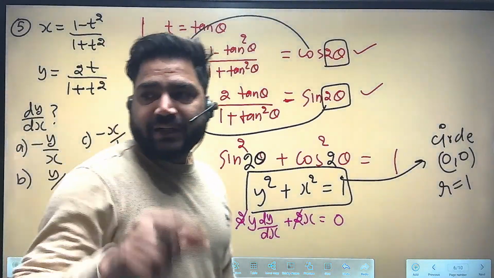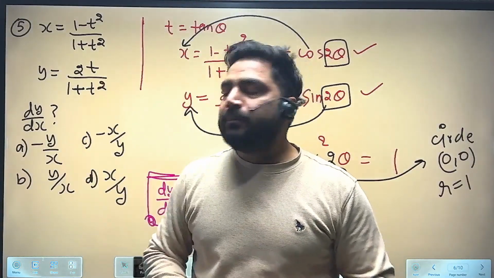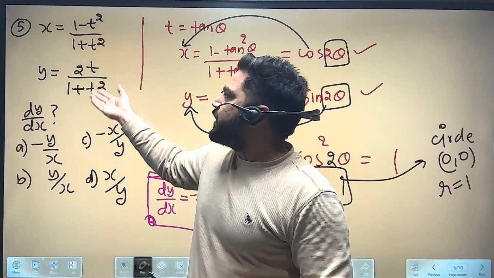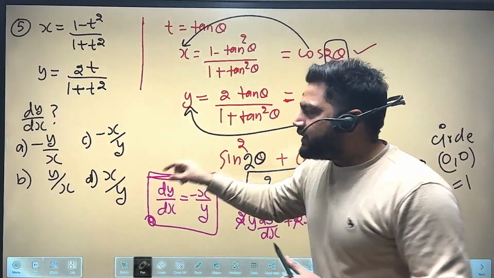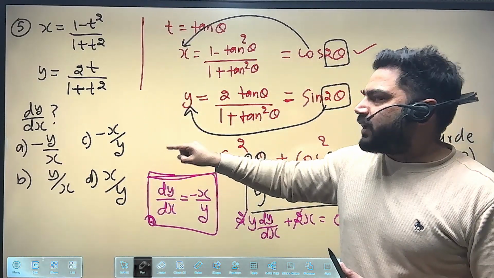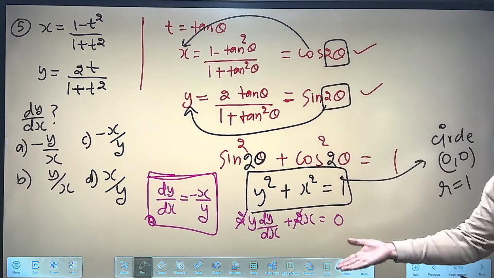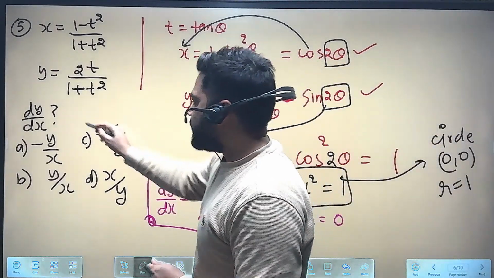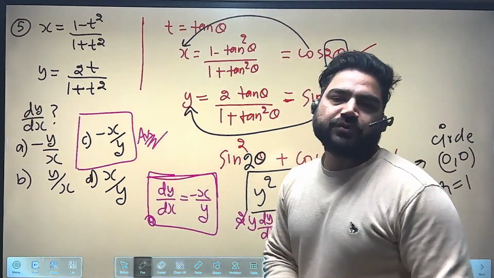If you follow the traditional approach, you have to apply the long method to find the derivative. You have to apply the quotient rule, here also quotient rule, then you have to divide, and then again the answer they were asking is in terms of x and y. So if you apply this smart approach, in very little calculation you can tell the answer. So the answer of this question will be minus x by y. So this is how we can solve these types of questions.